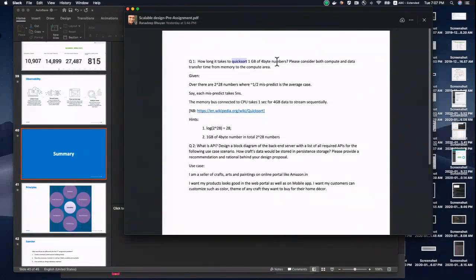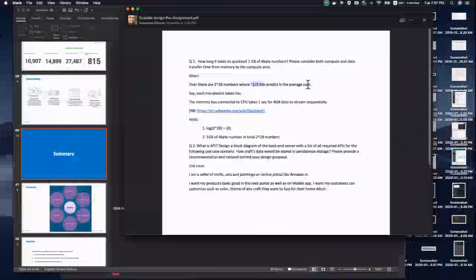So that is the reason I gave kind of an optimistic view here. It says half of them are mispredicts. You can assume that I'm not expecting n square complexity, so it is like n log n, right? So what is the worst case basically? How does quicksort work? The worst case would be when it's already in sorted order, or is it?